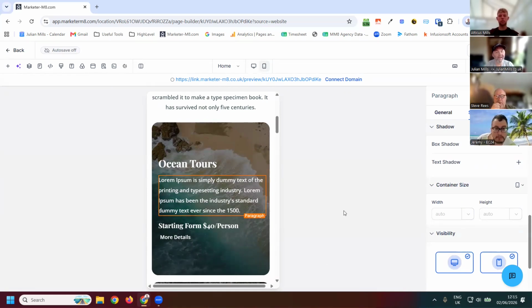So me personally, I just visually, the mobile version is different based on sections, and then everything on that section down to rows, columns, and elements is bespoke, is specific to the mobile version and desktop version. And I don't get my knickers in a twist trying to work out why this section is visible and not on the other one. It gets really confusing.